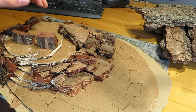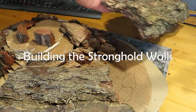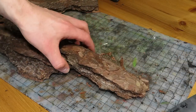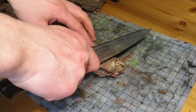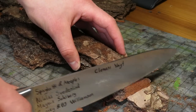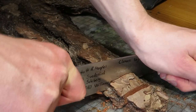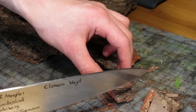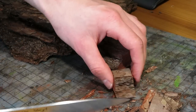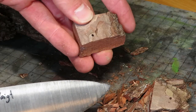I think we can start building the stronghold now. For that we'll need large pieces of bark. Now I'll show you how to cut bricks from bark. This should be easy — no problem. First I'll make a large bit, like that. This piece can now be cut into roughly square shape. I think I'll make about 20 of these to begin with.